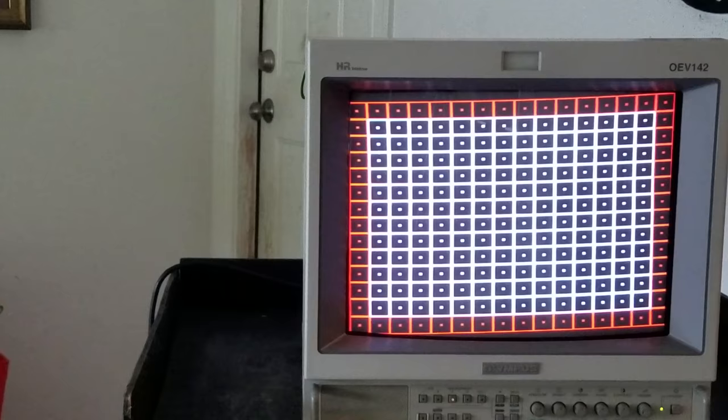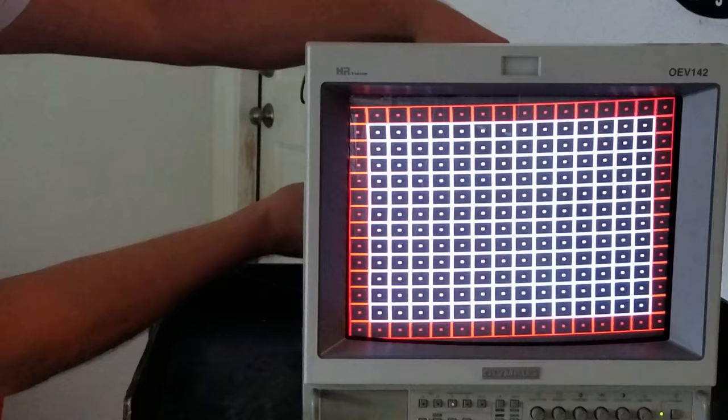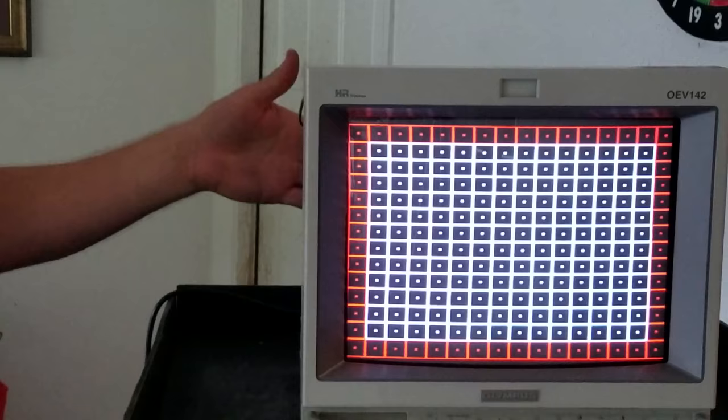Back to the front of the screen, you can see — look at the lines at the top of the screen here and just how crooked they are. This happens a lot on these monitors, so I'm going to turn it the opposite way and make sure I get it right. I'm going to try to just even out those lines just like that so I can see the top and the bottom lines on my picture. Now I've got them flat and parallel — I'll go ahead and epoxy my little wedges and it'll be good to go for another 20 years on the yoke adjustment, hopefully.